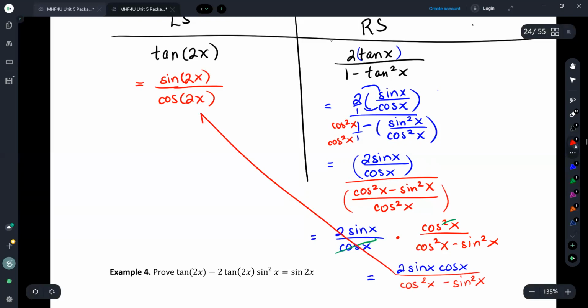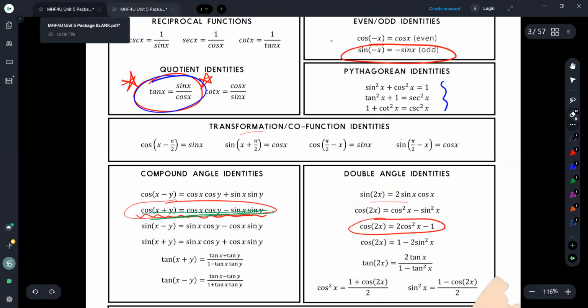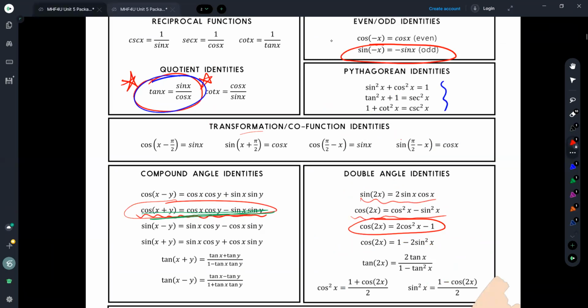And if I look at where we're headed over on the left side here, these look like we could actually just sub in the double angle identities now for sine and cosine. And we can have left side and right side equal. So I'm going to use the double angle identity for sine here, and I'm going to use the double angle identity for cosine, and we're just going to sub those in.